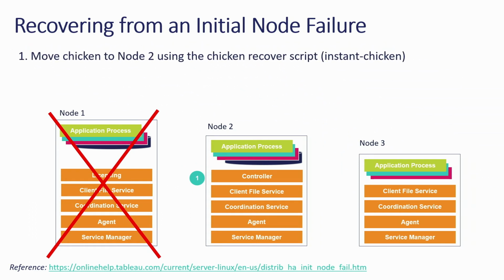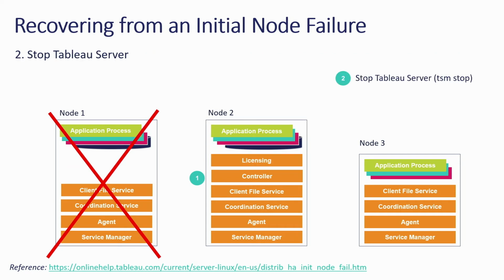We have our chicken recover script, right? Instant chicken. Well, all right, I'm lying. We don't have that much fun. But instead, we have something very similar, which is the controller recover script, which is called move TSM controller. So this is something that happens outside of TSM itself. It's just a script that you run. And when you run it, it'll move the controller over there to the designated node. Now that you've got the controller over there, you can go on and do some other stuff. For example, you can now stop Tableau Server, because guess what? TSM stop will now work.